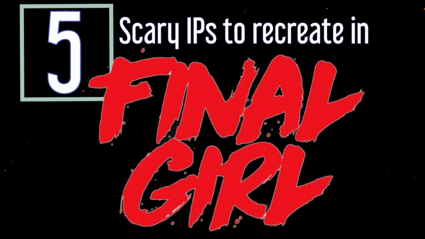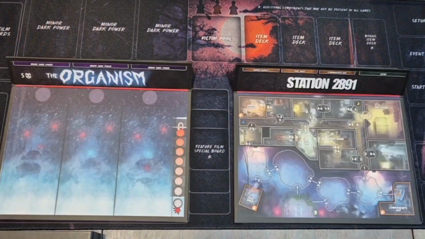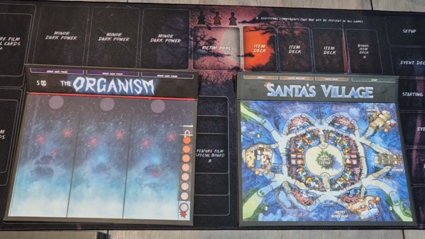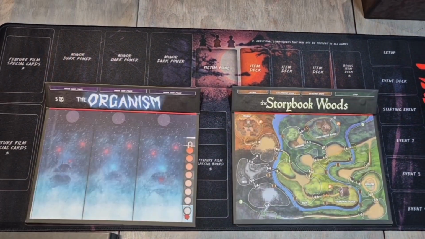One of my very favourite things about Final Girl is that it's got a mix and match system. Each of the feature films you buy comes with a killer and a location, and also it comes with 2 Final Girls. But the beauty of the system is you can take that location and use a different killer from a different box. So the amount of different possibilities you've got if you bought all the different Final Girls from seasons 1, 2, 3, the special features and the vignettes is some sort of crazy maths that I cannot do.